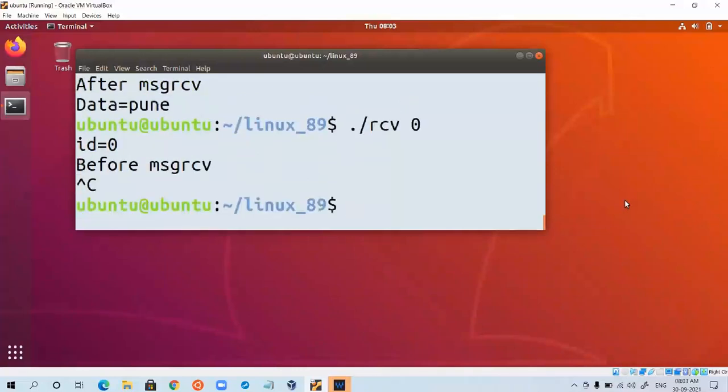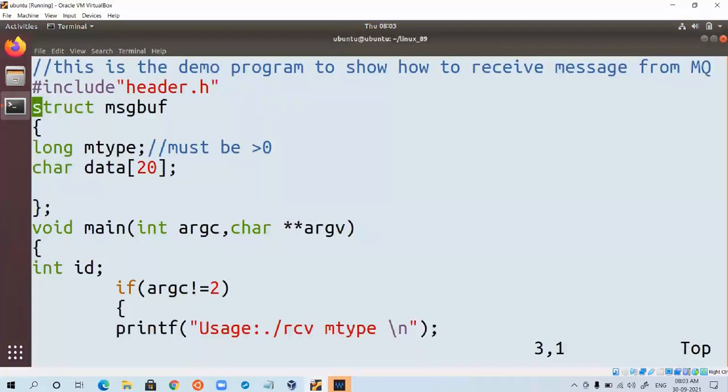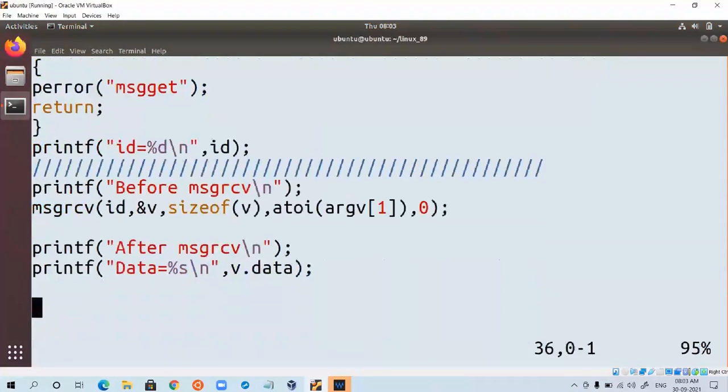Now what I will do is open p2.c. What is the flag in the receiver section? IPC_NOWAIT, is it?